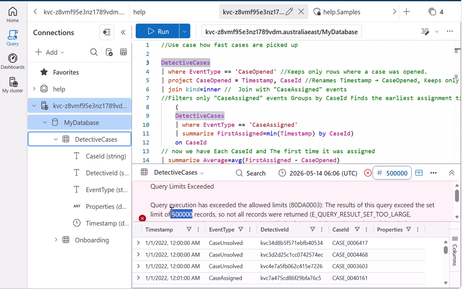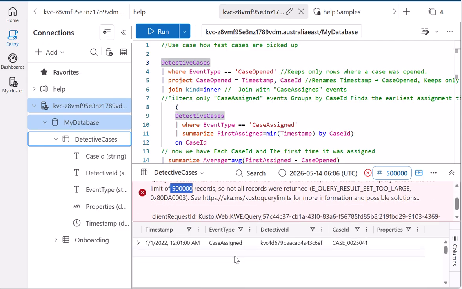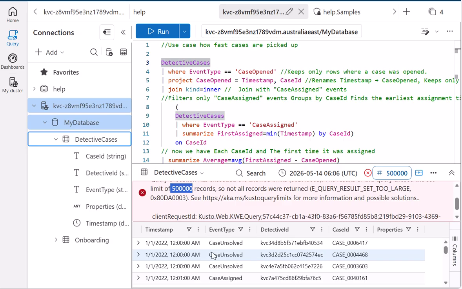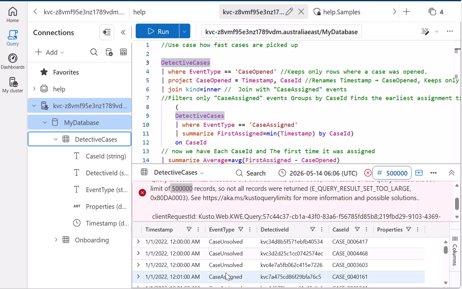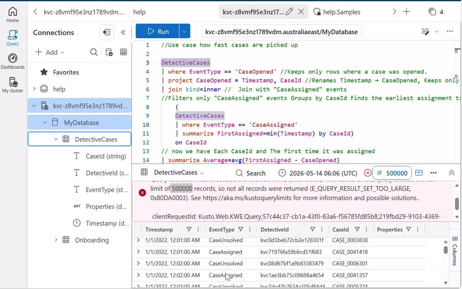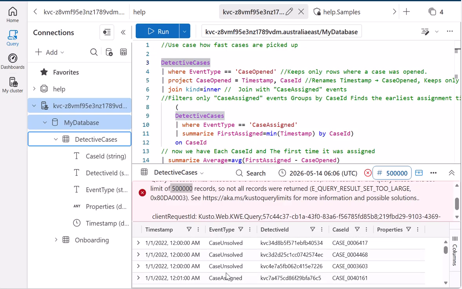But if you see the table, we have case ID, the timestamp and the event type. What is the type of the event? Whether it is assigned, resolved, unresolved, and then there is a detective ID.